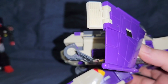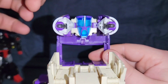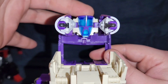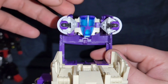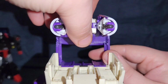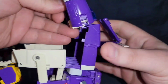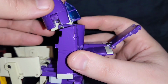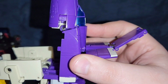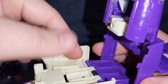All right, now we're going to do the nose cone. All right, so the first thing I noticed when he was doing the nose cone was that when he was folding this whole assembly up, he left this down until later and then had to pull it away and push the cockpit window in place. So what you want to do is actually position this up here and then fold this into place, because then this little purple piece right here is going to slide right under there and you don't have to pull it away again or anything. It's just already done.